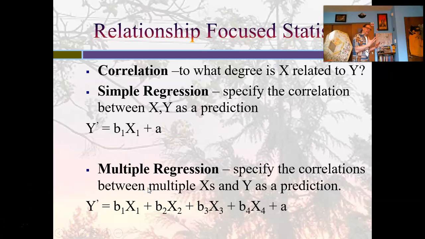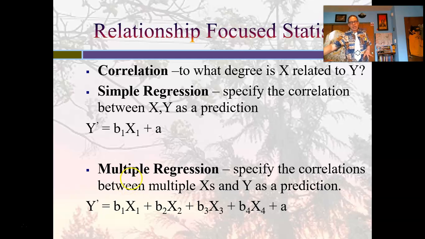Now, in contrast to this collection of difference-based statistics, there are relationship-based statistics that are not for inference. Correlation measures in a descriptive way the relationship between X and Y. Simple regression takes that correlation, the relationship between X and Y, and plots it in a line so you can estimate Y if you know somebody's X score, given that there's a previously established correlation. And then finally, if you have a whole bunch of predictors, then with multiple regression you're predicting Y from all of the relationships combined. Don't worry, they come in the future.